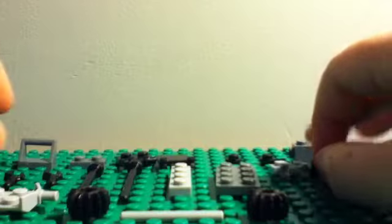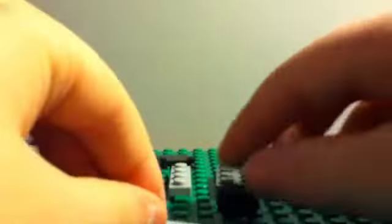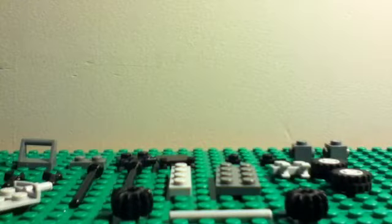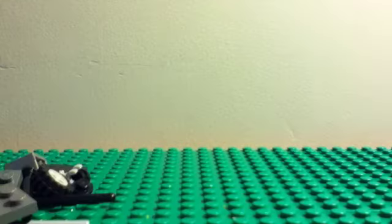Like the big wheels on the back. A wheelchair holder for the wheels, and one light gray rod. It's pretty easy to find. And to go with it, 2 of these Technic wheel things that are like gears, kind of. Pretty basic pieces. Let's get started. You don't need this brick remover, but I recommend it.